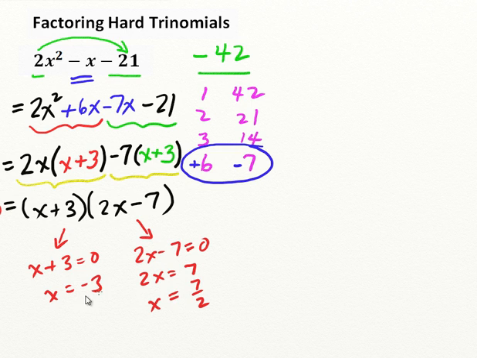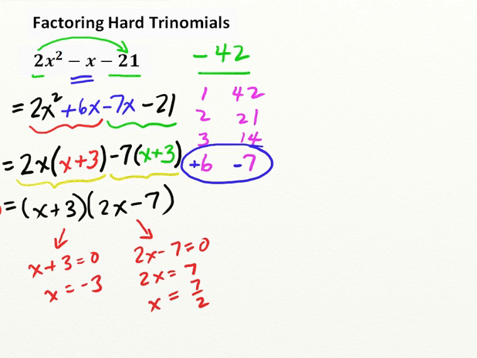These two values are the zeros of this quadratic. And I know a couple things about the quadratic. I know that it has a stepping pattern of 2, so it opens up, it's positive. And I also know, because this is standard form, this negative 21, that's where it crosses the y-axis. So I have a lot of information that I've been able to pull out of this quadratic just by factoring. But that's how we factor a hard trinomial.